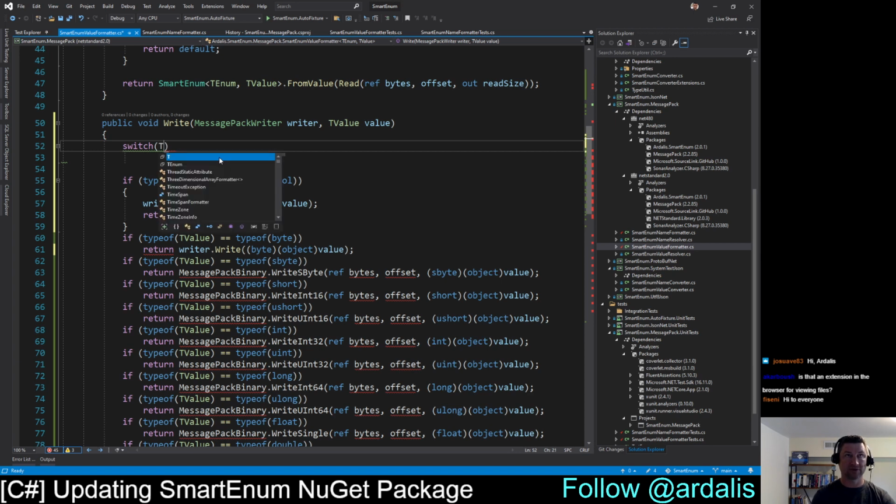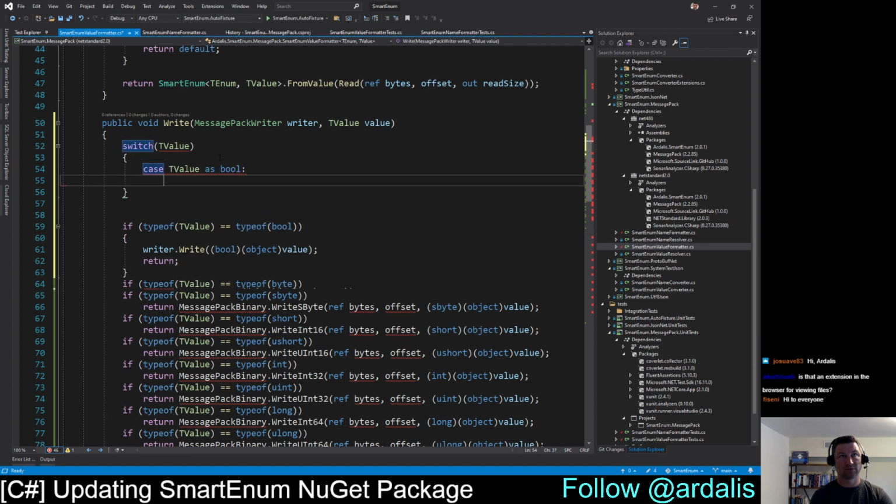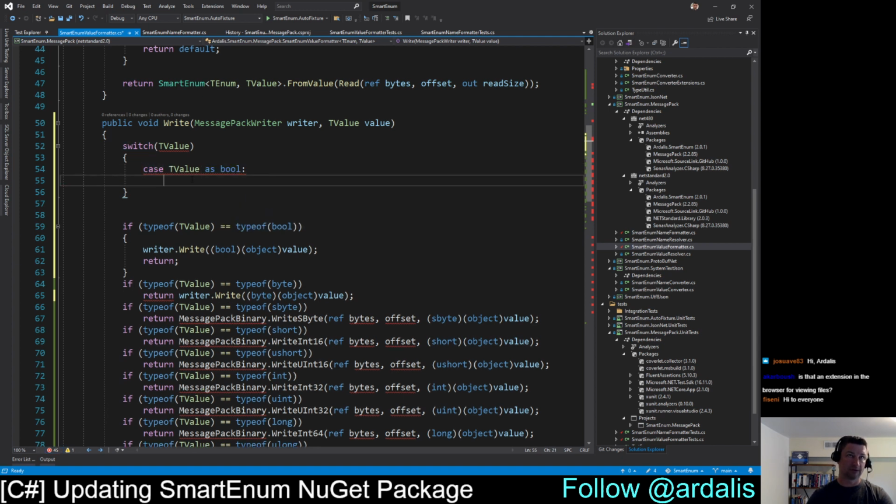Switch T value, case T value as bool. Will that work? I guess I have to say type of T value as bool. Is that gonna work?